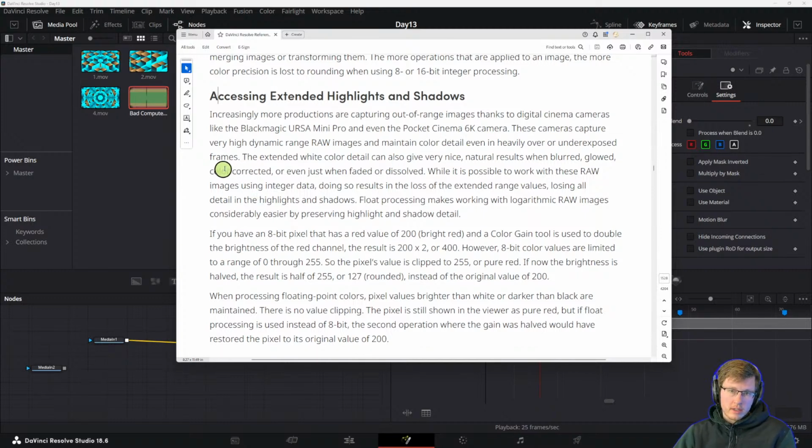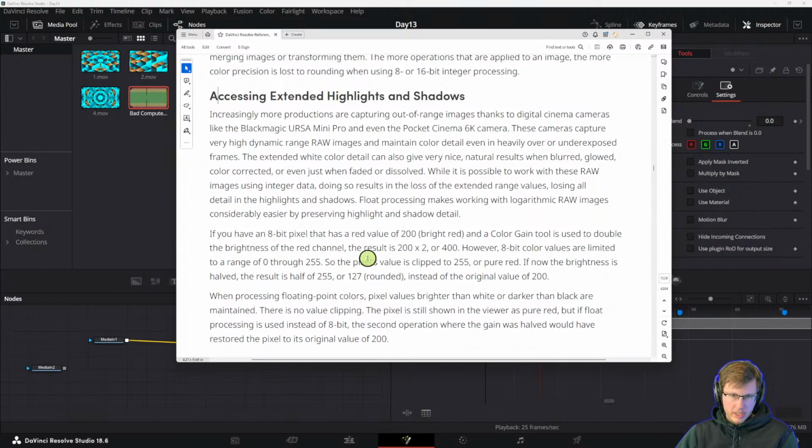The extended white color detail can also give very nice natural results when blurred, glowed, color corrected, or even just when faded or dissolved. While it is possible to work with these raw images using integer data, doing so results in the loss of extended range values, losing all detail in the highlights and shadows. Float processing makes working with log raw images considerably easier by preserving highlights and shadow details.